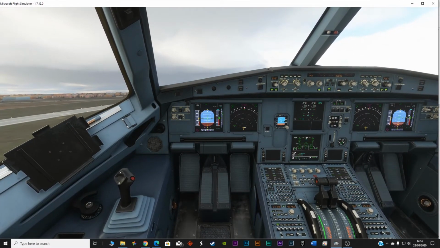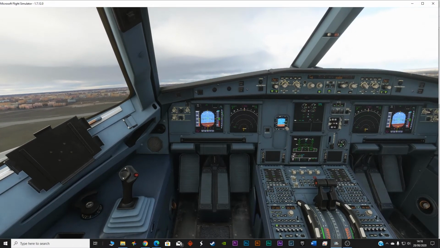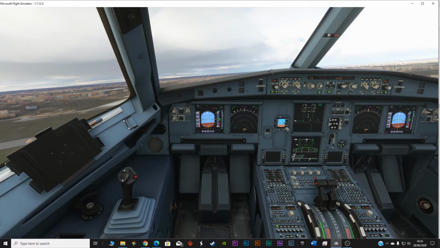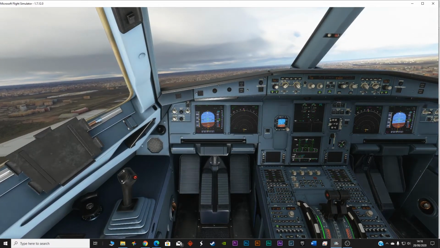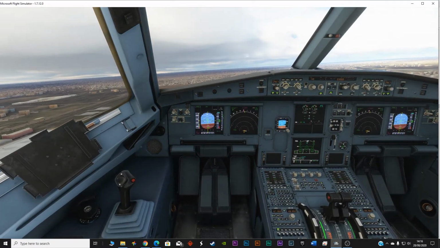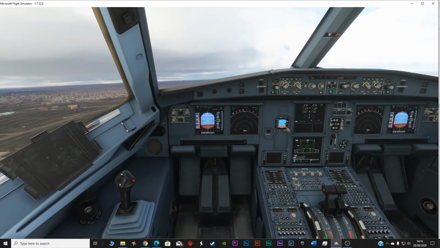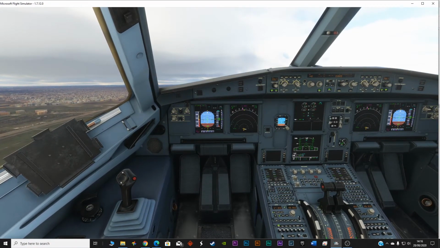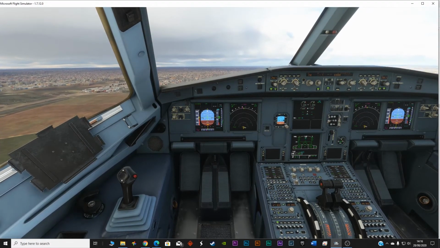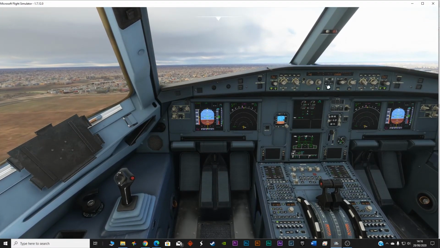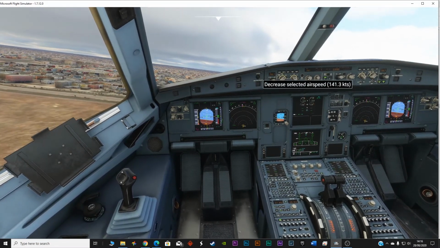Sorry guys for this. Actually, I think this jerky graphic settings really messed up the landing. I was really looking forward to landing the plane, but unfortunately I've not been able to do that. It was a missed approach. I will come again and land it, but obviously I'm not going to cover this in this tutorial. So far in this tutorial, I'll just keep it here. And let's change.